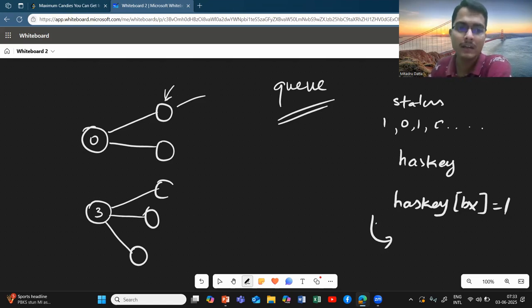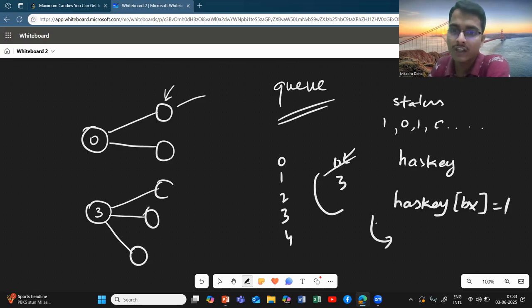So what do I mean? If you have boxes 0, 1, 2, 3, 4, and initially you push 0 and 3 in the queue, then you are processing this element and you see that this box I cannot open, so you push it back in the queue. This is the only change in the BFS that you need to do. So let's try to code it and we will understand it simultaneously.